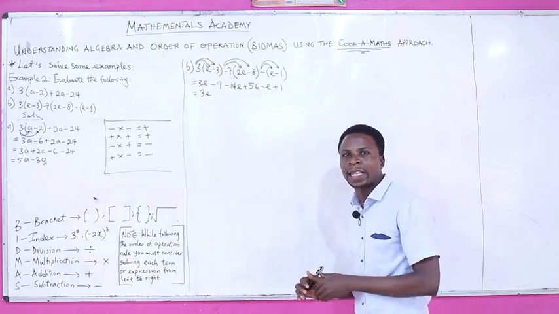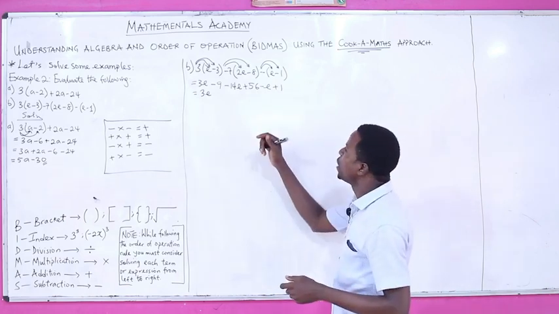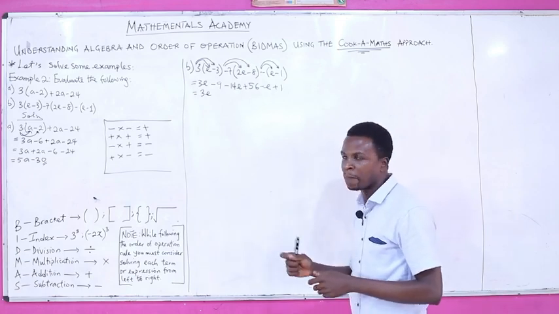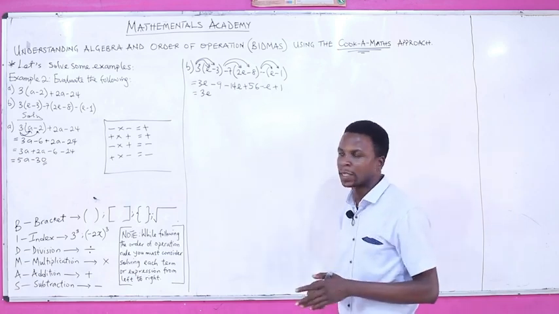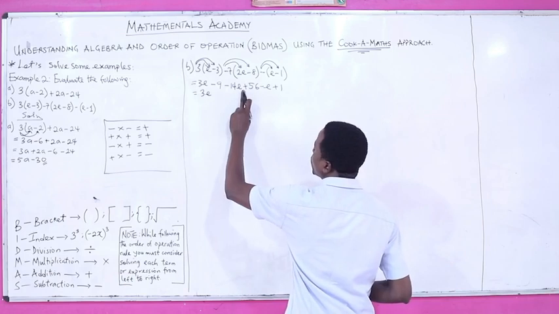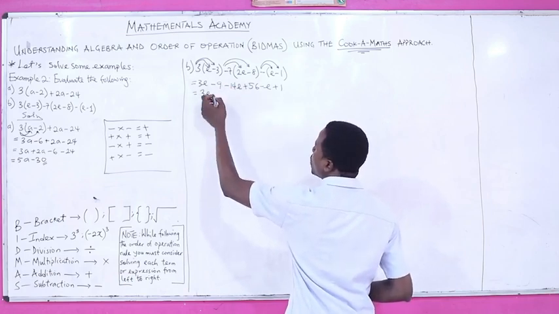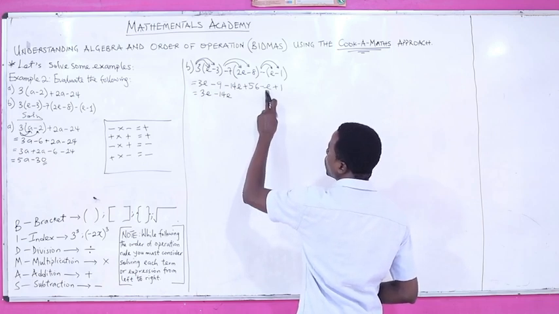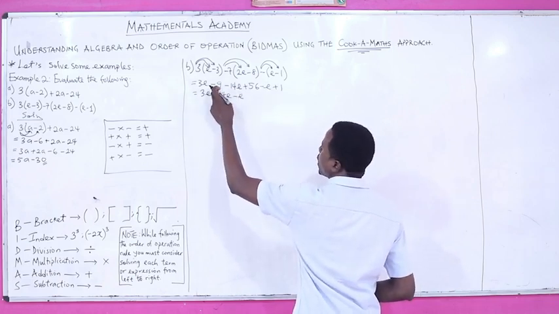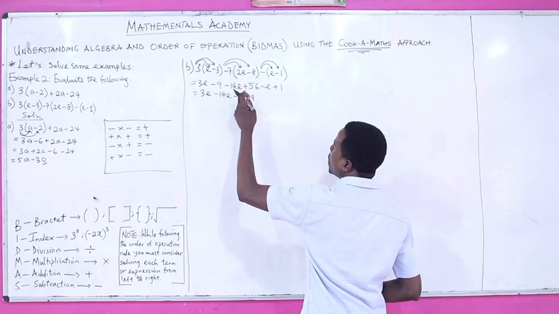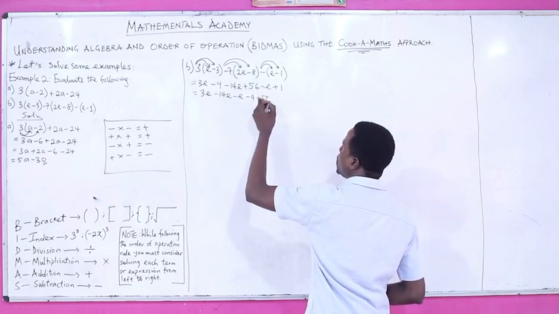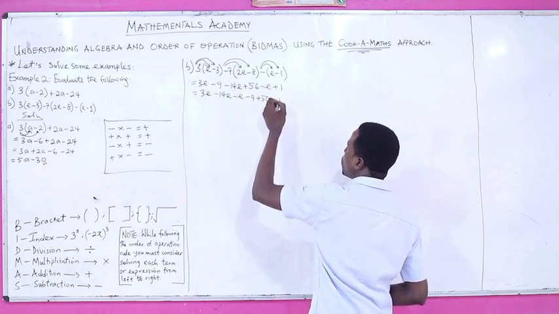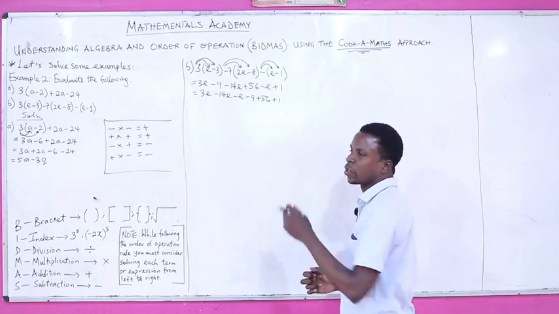So when you are collecting like terms, you must make sure as you are moving each number or each term, the signs are following it. So here we want to take this minus 14e closer. So it will go with its minus, right? So we have e here also. So minus e. Then next we have minus 9. Then we have plus 56. And we have plus 1. Right? So we solve this.